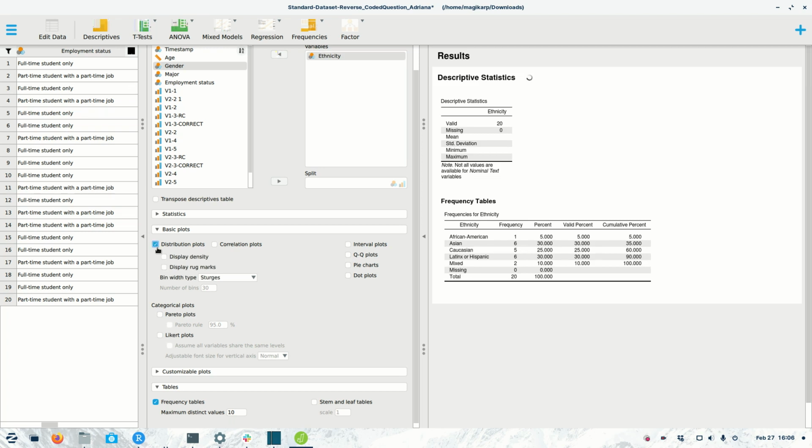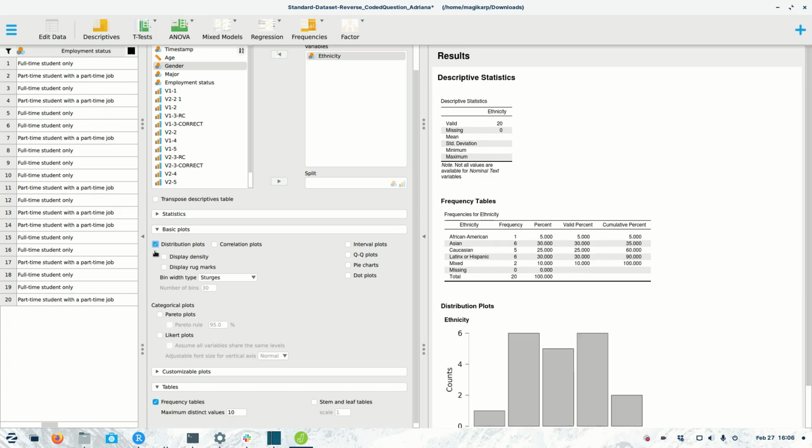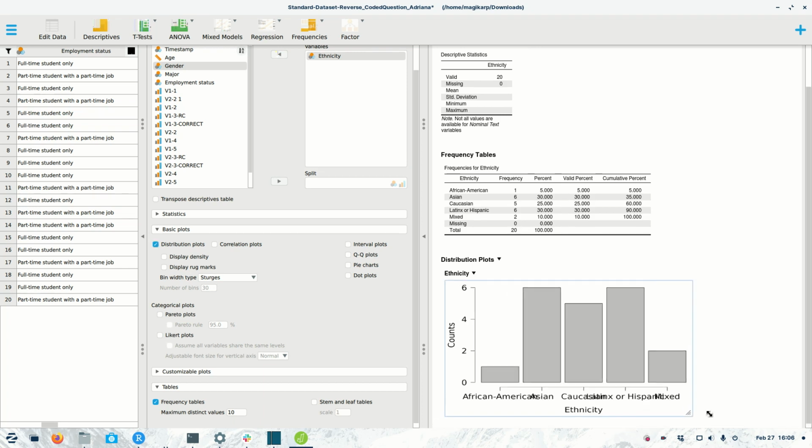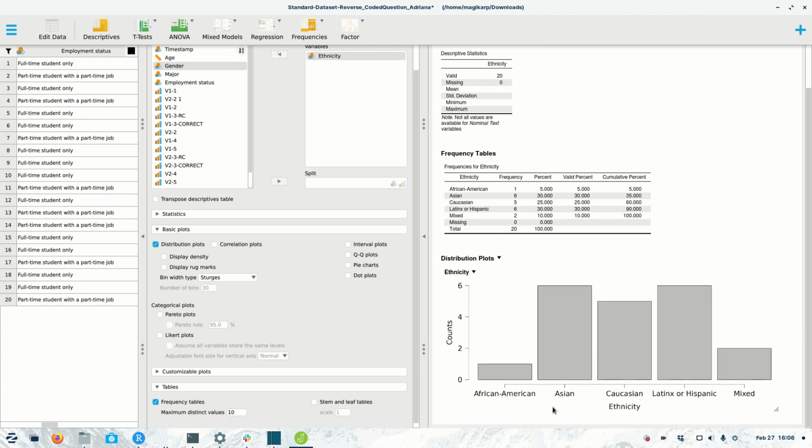Instead, we would recommend to work with distribution plots. So I just click here where it says distribution plot, and I have here a nice little bar plot that is showing me the proportion of the frequency, or the number of times, that each of the possible categories happen. And notice here what I just did with JASP. This is very neat.